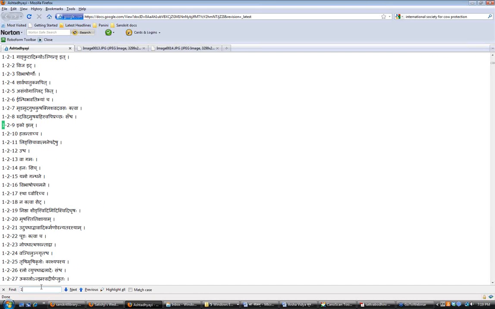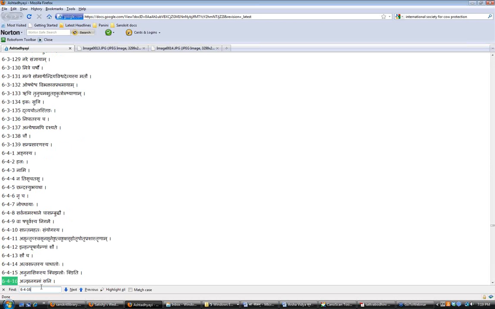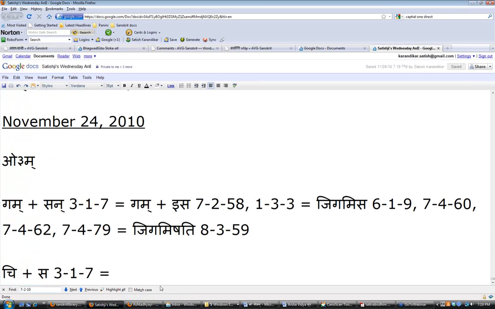After you get that, then we go to, that's why nidagama is so important, because of this 1.2.9, 1.2.10, as well as 6.4.16. Ajjanagamam sani. So if jaladisan is there, then you get the dirgha adesha, ajjanagamam sani. So along with 1.2.9, with the guna nishedha by 1.1.5, then we get ajjanagamam sani, 6.4.16, and we get chisa. So this was first guna nishedha because of 7.2.10, followed by 1.2.9, then guna nishedha by 1.2.9 and 1.1.5, and following that we got 6.4.16, the dirgha adesha.